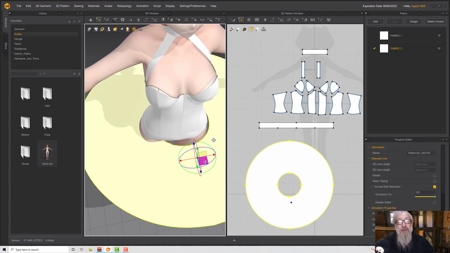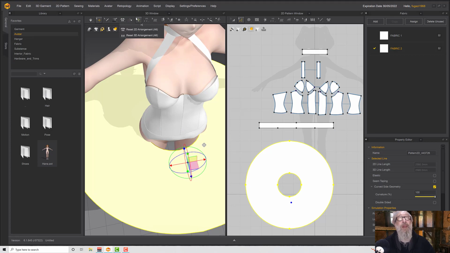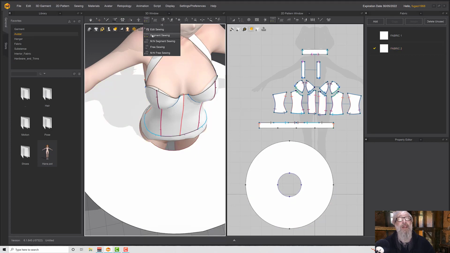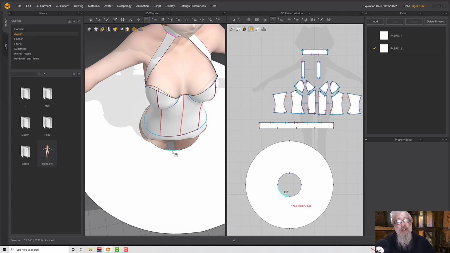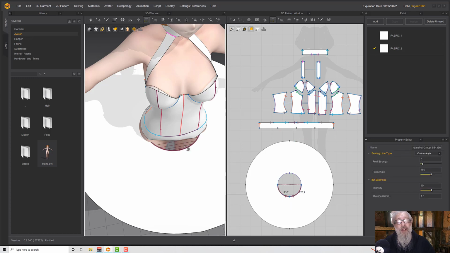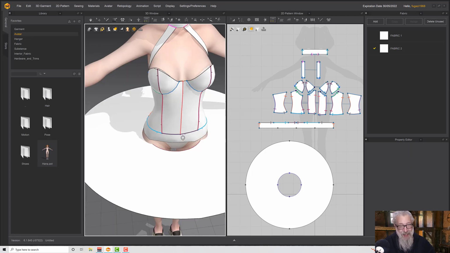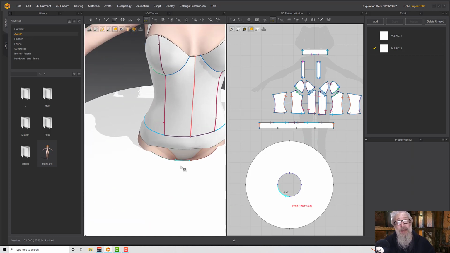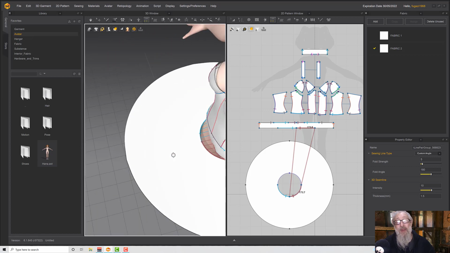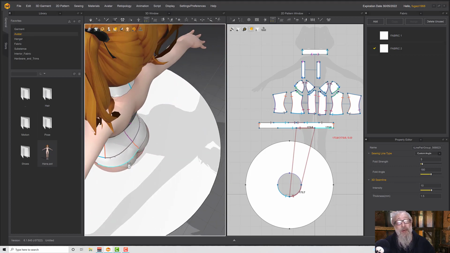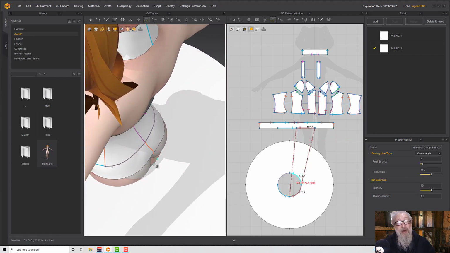It's going to be ever so easy if I do it with the 3D pattern tools. So I'll use the 3D segment sewing and sew the front up. Oops. You have to be careful with the 3D ones. If you don't click close enough to the line, it won't take. So just be very careful of that. Come around to the back. Oh, I've got only a teeny tiny bit to see here.